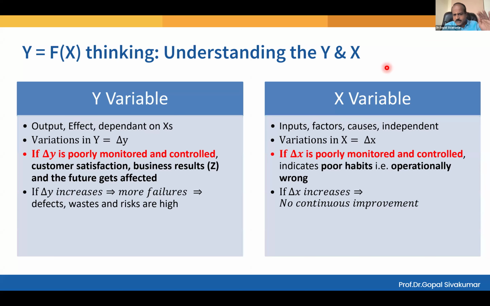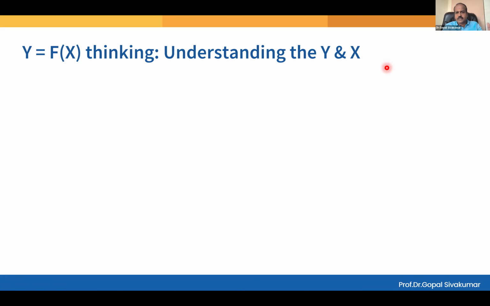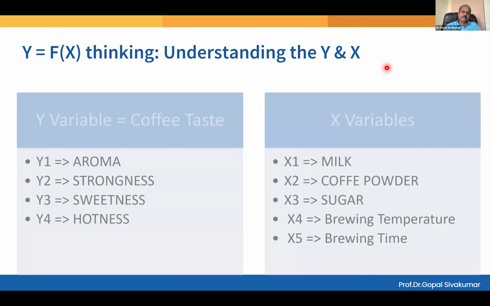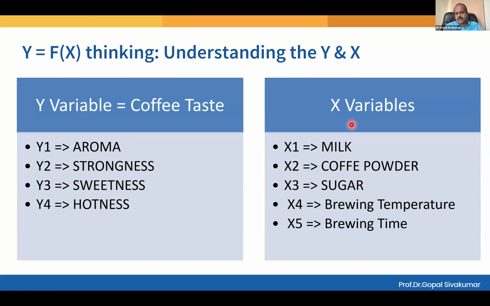All right. So this is what we need to understand while talking in terms of Y and X. Now this understanding can be applied to any product, any service. All that is required is, you must have a clear understanding of the customer requirement. You should also identify the right metrics which can help you understand your performance against each of the requirements. That is what we call CTQs. And it'll be very good if the CTQs are measurable CTQs.